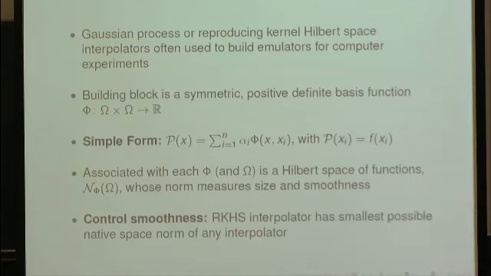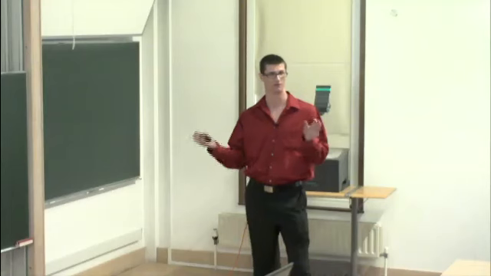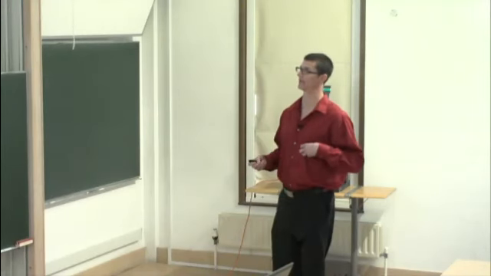Well, so anyway, typical building block for these type of interpolators, some kind of covariance function, symmetric, positive definite, and I don't remember the notation everyone else uses. I don't think they use the script P. That's my Gaussian process interpolator. It has a nice simple form. It's a linear combination of these basis function evaluations subject to this interpolation constraint, and we solve a linear system and can get that.